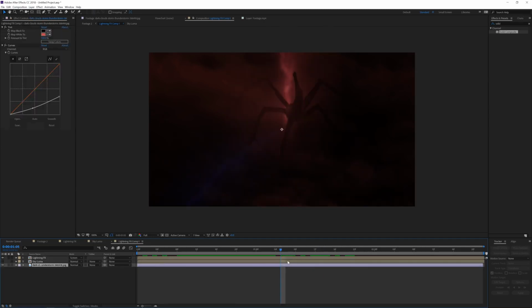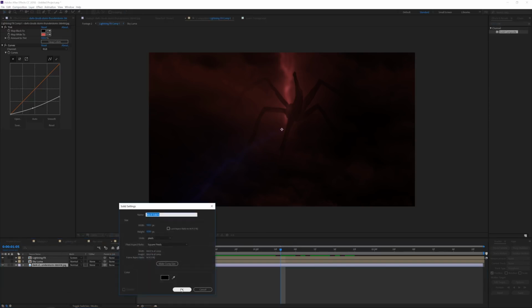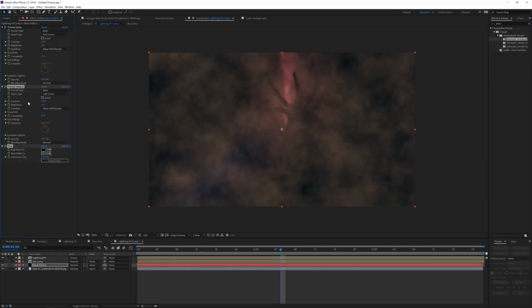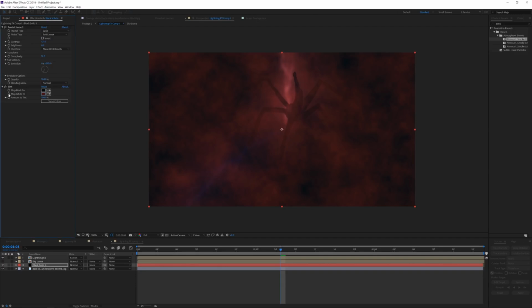And of course, you could go in here and animate that, or you can also use a fractal noise that I have created in a different tutorial. So if you create a new solid layer, I will search for the atmospheric smoke, which is right here. And if I apply that in the background, you can get the kind of same idea. Or actually, I'm going to bring this one in here, okay, and make it dark red.